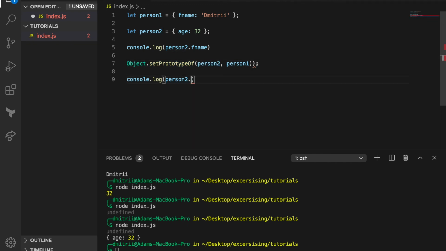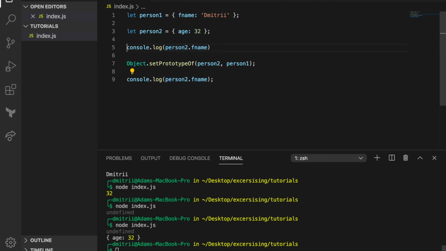And now I'm going to try to access the first name property, because I told you what we're trying to achieve here: we would like to inherit all the properties of this object. This object is going to inherit the properties of that object, and it means one of the properties is first name. So essentially, if you try to access it this way, or through the person2 object, technically it should work, right? Let's see if it's going to work.